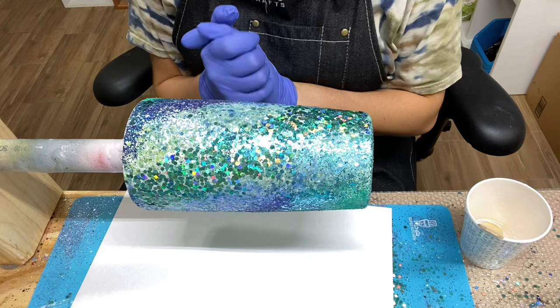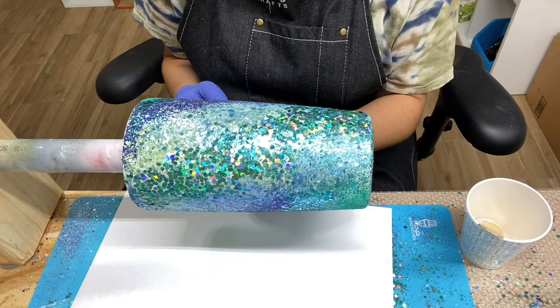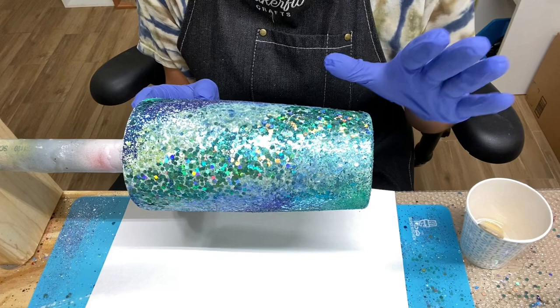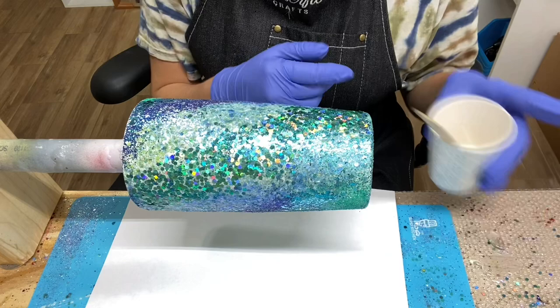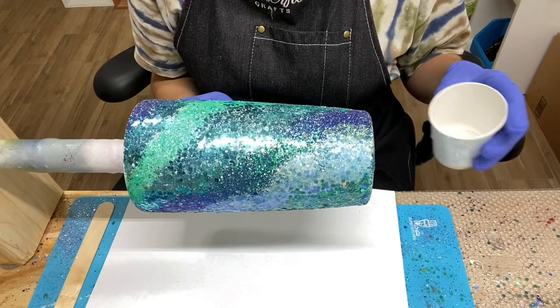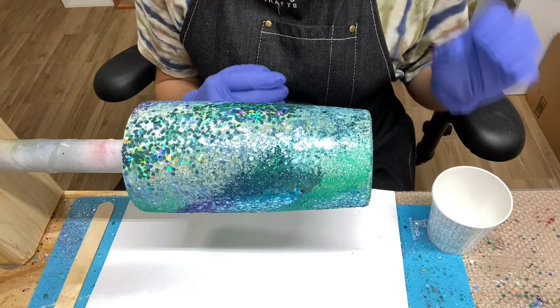Hey guys, I'm back. The tumbler has been spinning and air curing for at least five hours, so the epoxy underneath the glitter is now dry. On to my next step — I know a lot of you have seen my original Milky Way tumbler. Normally my next step would be to put a layer of epoxy, let that cure, and then add the Milky Way. But today I wanted to try the faster way that a lot of people do — adding the layer of epoxy and then adding the inks directly onto the cup. I've mixed a total of 50 milliliters of epoxy off screen — 25 mls part A and 25 mls part B. This is a 20-ounce tumbler.